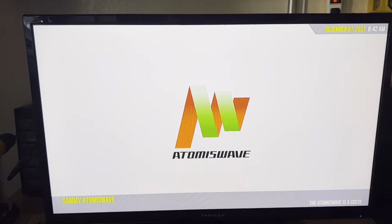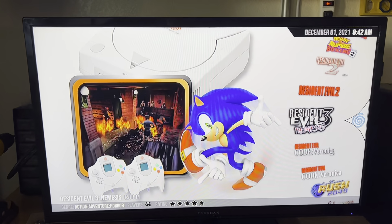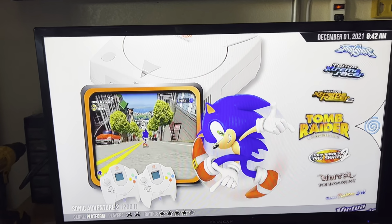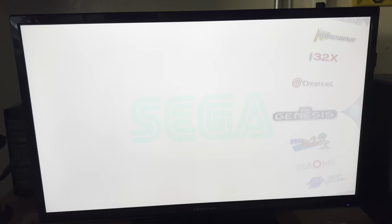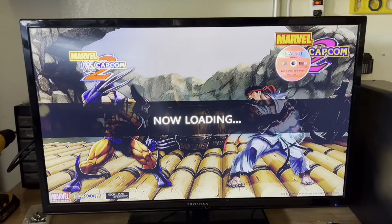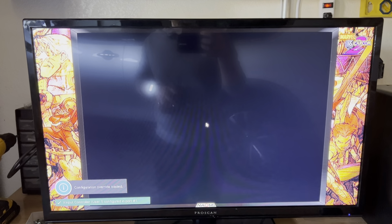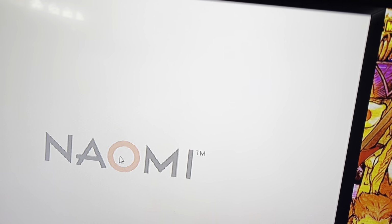Racing, Atomiswave. These are like old arcade games. Sega 32X, a bunch of games for Sega Dreamcast. Sega Genesis, Model 2, these are arcade games. Sega Naomi, these are arcade games. So like Marvel vs. Capcom 2. I need to set that mouse to hide too, so you can't see that. But that's an easy fix.